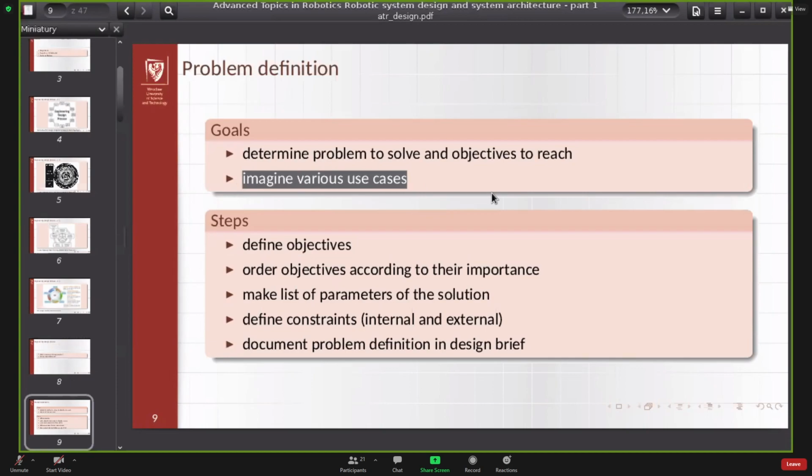That's usually partially done. In a project, I didn't expect that you write it, but it's good to have certain ideas of how your solution will be used and what will be important for the user. We'll also say a little bit later about user-centered design. That is kind of the standard approach for modern design. So that should be something at the beginning.